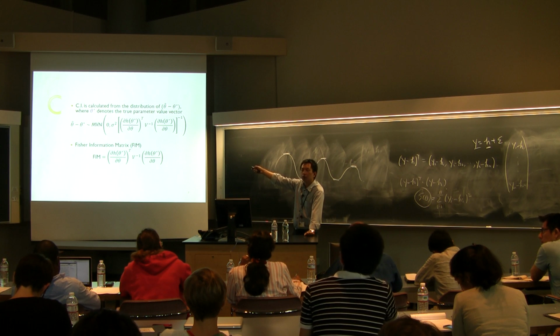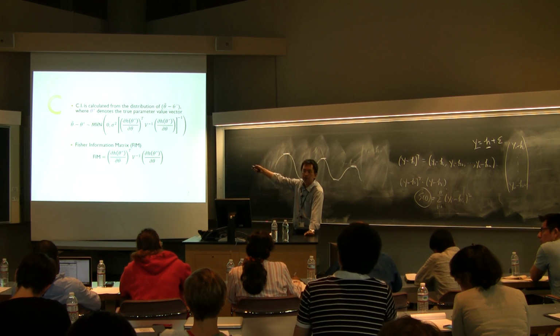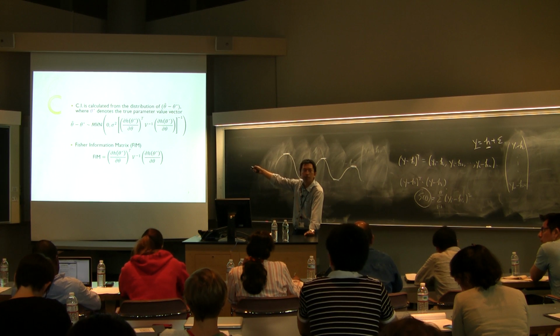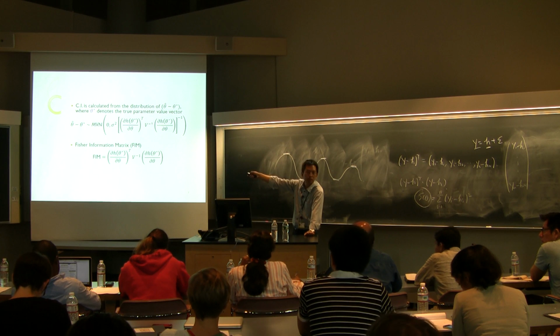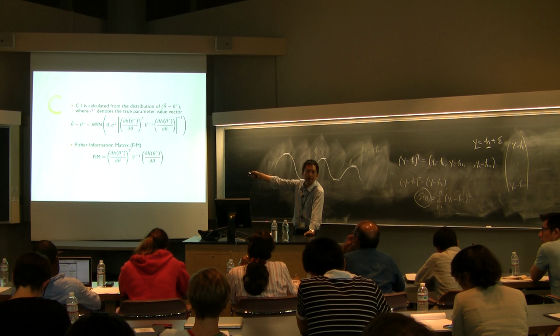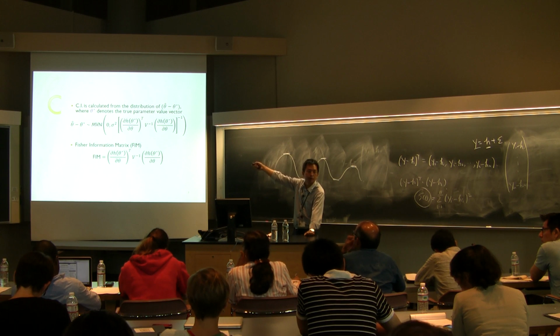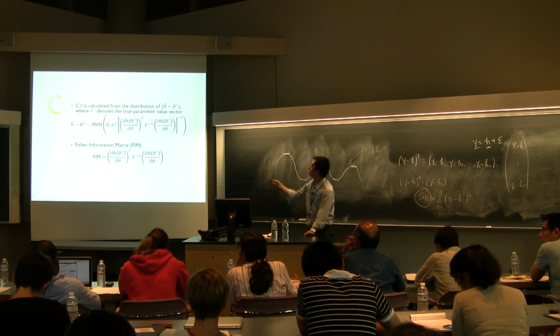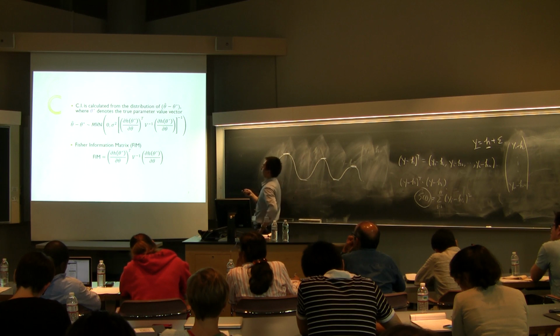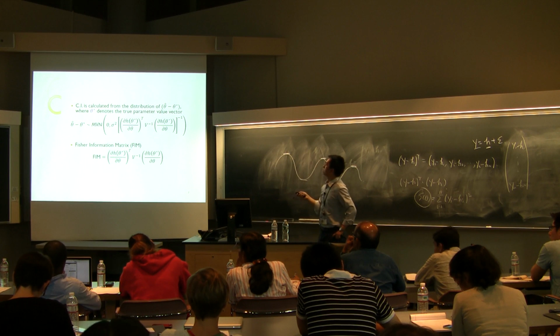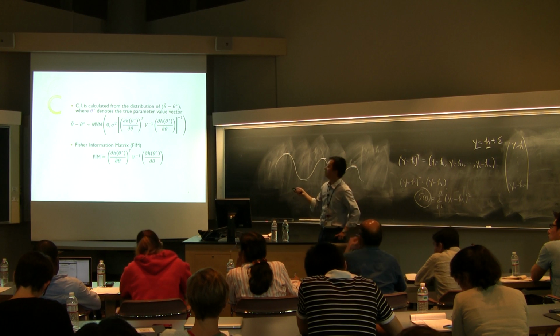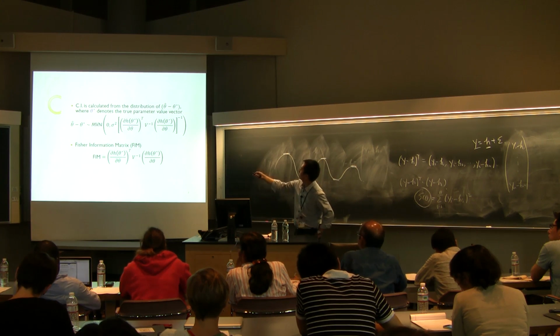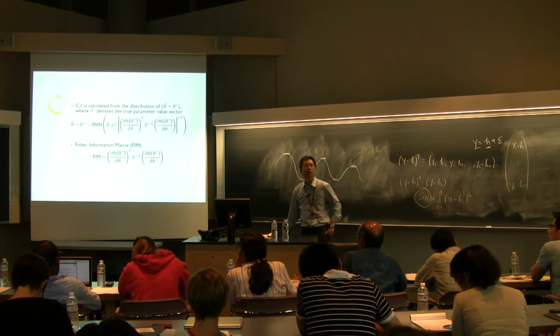However, due to noise or whatever reason, you may have a difference, and this difference itself is a random variable. This random variable follows a distribution like this, and that's what we derived in the previous slide. Now, this distribution has a mean 0, and this whole term is a covariance matrix. If you look at this part, that's what people call the Fisher information matrix.